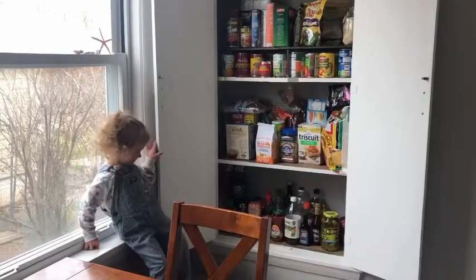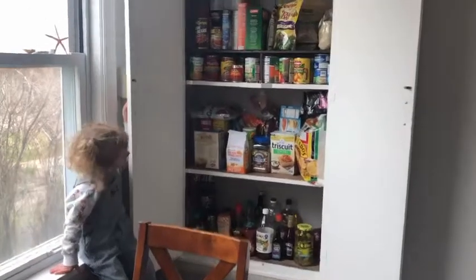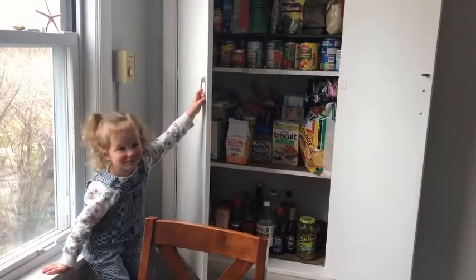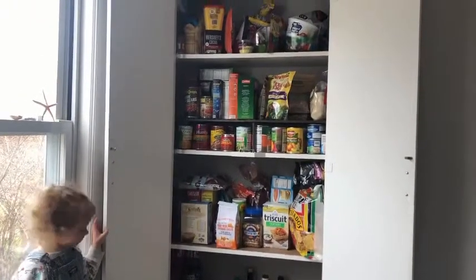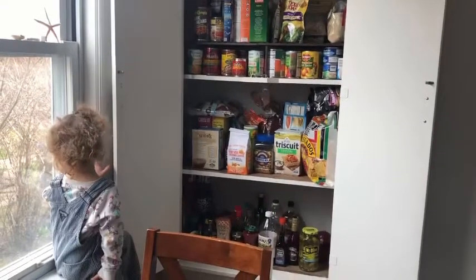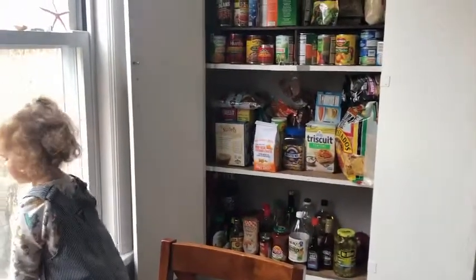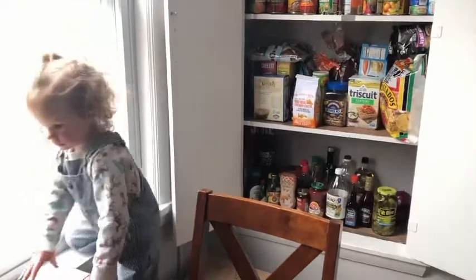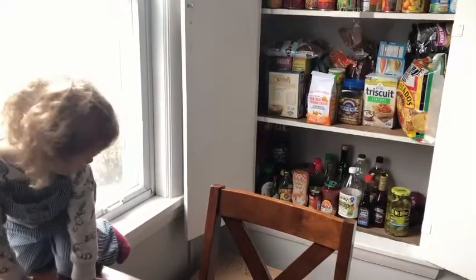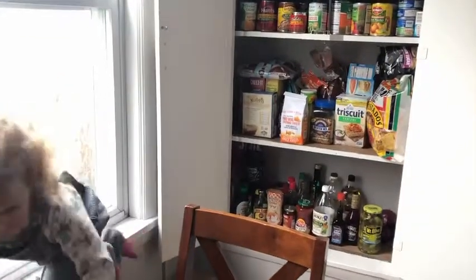In true Stacy fashion, I forgot to film what the pantry looked like before we put the groceries in. So you didn't get to see the more empty side — although my mother would say it was too full even before I added more. I guess I like to have a lot of food around. Chad and I both talk about growing up in families that struggled a lot. Both of us grew up in houses with some food insecurities, so both of us enjoy having a lot of food around.